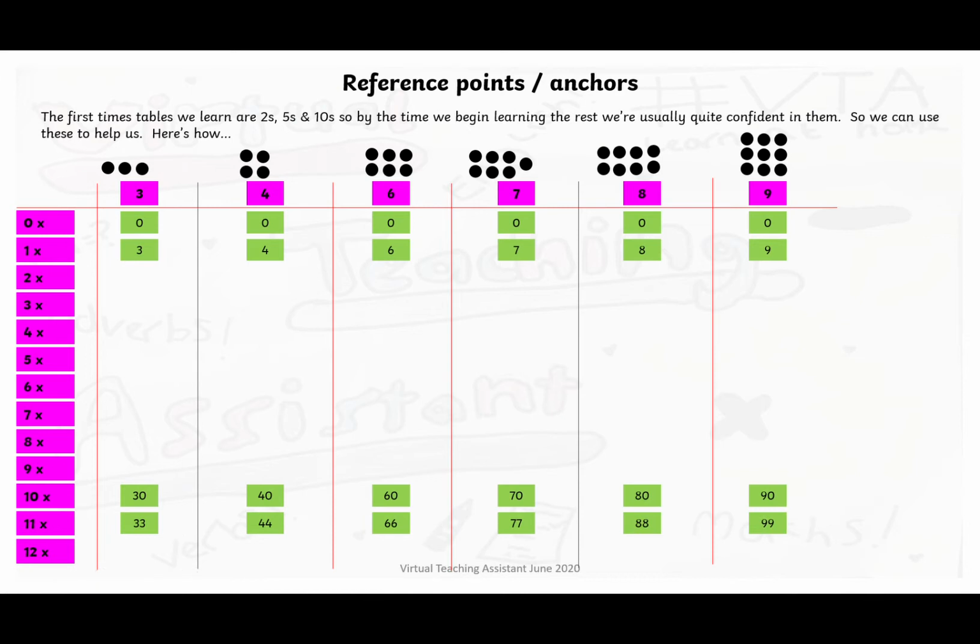Okay, so once I've done my 11s, maybe I can do my 5s. So I know I need to do half of my 10s. If I'm not confident doing that, I can just go like this and count in my 5s. 5, 10, 15. 5, 10, 15, 20. See? Okay, so you can either half your 10 or you can just count in your 5s for the multiple that you're working on. Okay, next I'm going to do my 2s. All right, so again, I can double my 1 times here, or I can just count in my 2s. 2, 4, 6. Okay, so I can do it all like that.